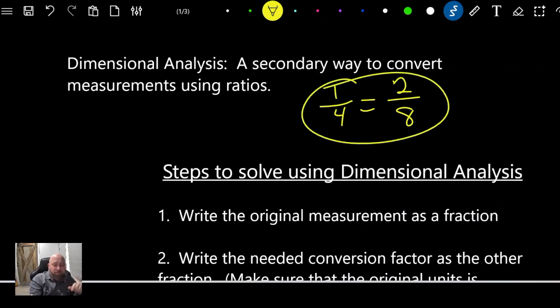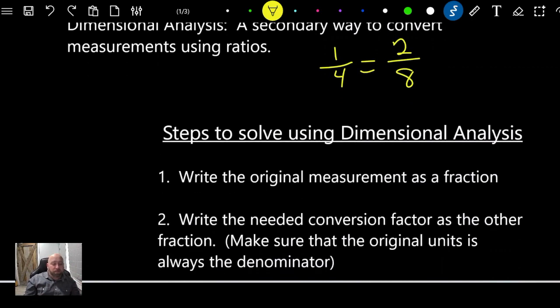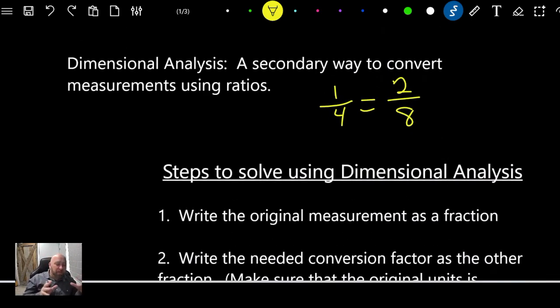So we're going to use this concept. We're going to use these fractions. And some of you are like, fractions. Okay, don't worry about it yet. We're not going to be doing anything too complex here. So just hang in there, and we'll see if we can figure this out. Let me just say this as well. Dimensional analysis is typically used in science. So, like your science classes that you take, you'll be using this. So this is a skill that you're going to need. This is not just, oh, it's just a secondary way and it's not a big deal. No, it is a big deal because in science class, and if you ever go into a career in science, you're going to be using dimensional analysis to solve a lot of problems.